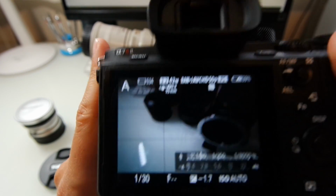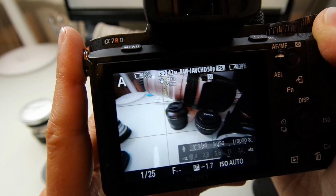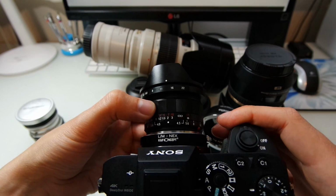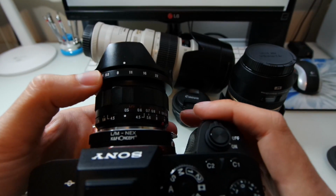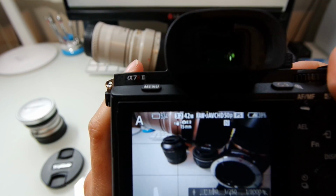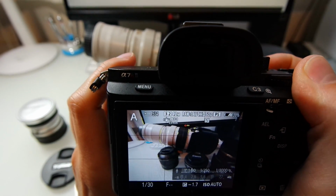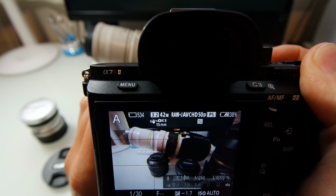On this camera, it's not happening by the looks of it. It seems absolutely fine. I can't see any purple fringing whatsoever. It's all a nice clear image. We've got the focus peaking switched on, so with this lens it's manual focus, like I say. So I've got infinity there, but if we go the other way and we're on, I don't know, something ridiculous like F8, and you will see, hopefully, if I move the focusing, can you see? On the white lens, that's the nearest object that can be in focus.